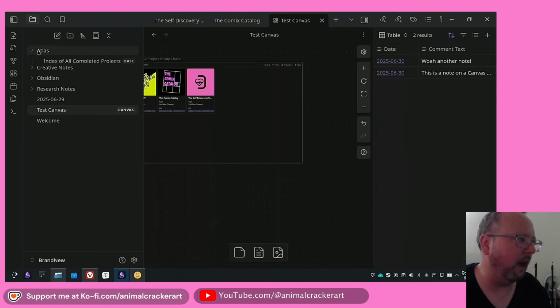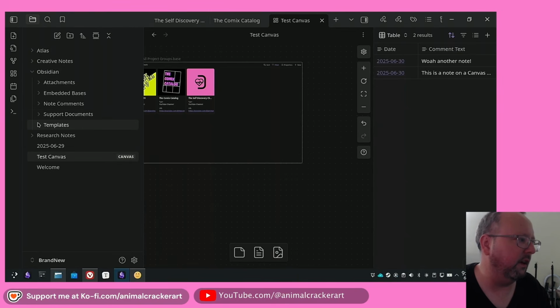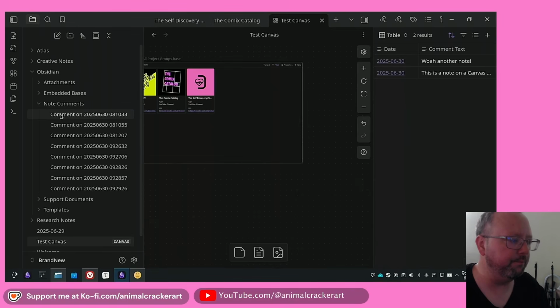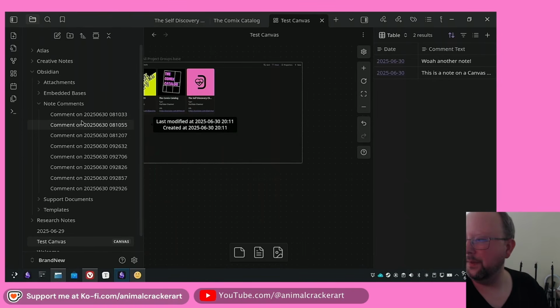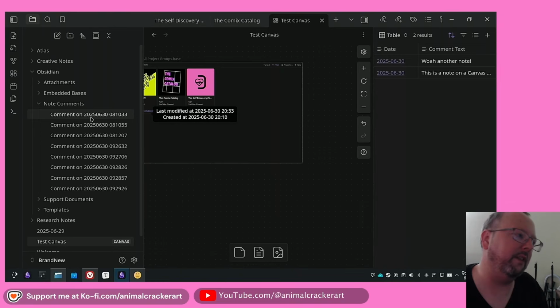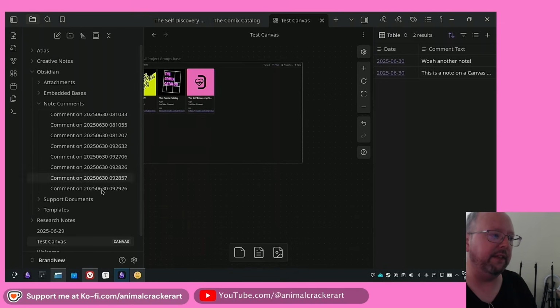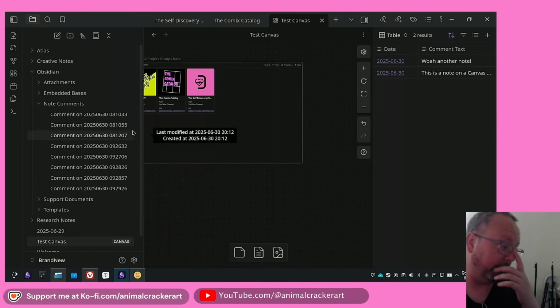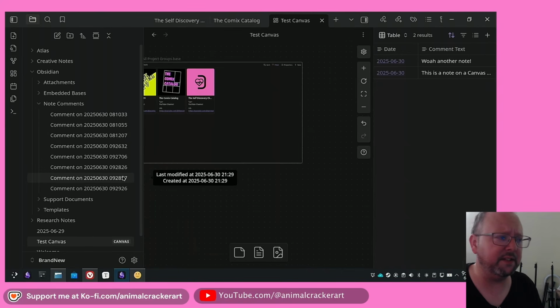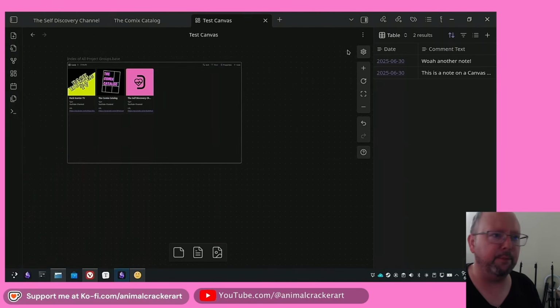So how are these comment notes stored? Well, they just go into a folder, and all they say are "comment on," and then they've got a date and time stamp. I've tried to think about whether I want the current note name in there, like "comment on" and then whatever the name of the note is. I don't want the names to be too long, so I decided not to do that. But I do need them all to have a unique name by default, so that's why the timestamps are there. Plus, I feel like it's unnecessary because the point of them is for them to be ever present in the sidebar. So you shouldn't need to go through the actual folder itself.